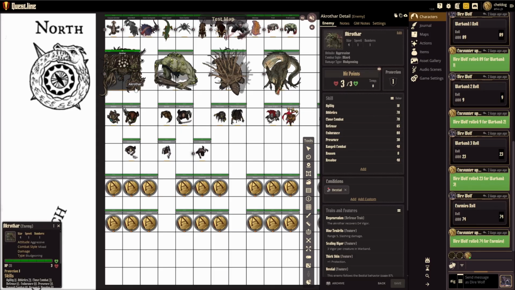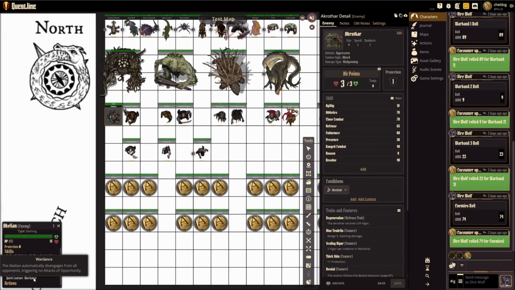Nice thing about Questline, and I guess we'll probably get into just some of the more features about actually playing the game and using Questline here. But Questline has a great feature of these little tooltips that pop up here in the bottom left. These let you, say if you're on a battle map or whatever, you can just click on any unit, and rather than having to open up their whole character sheet every time, you can just come in here, refer to the token tooltip, and you can roll straight from here.